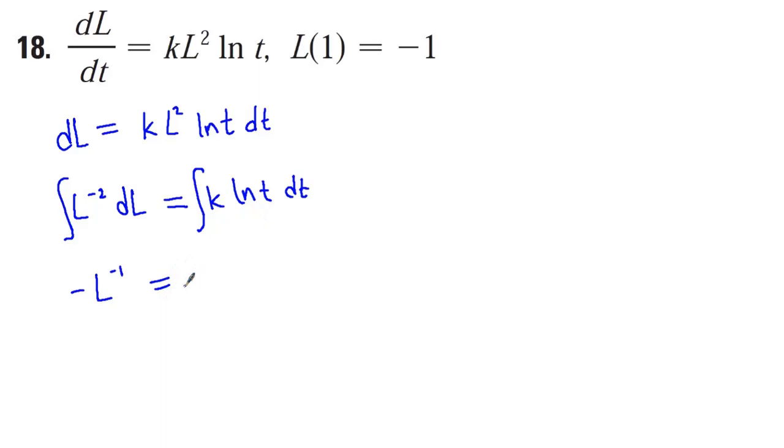Interestingly enough, I didn't vet this question fully before I assigned it for my AB class here, so I will just mention finding the antiderivative of natural log of x, or natural log of t in this case, is something that can be done with integration by parts, which is a Calc 2 or Calc BC topic. It's not in the AB curriculum. I'm just going to share with you guys what the antiderivative is without going through the process right now. It's not too hard to do, but here is your antiderivative rule for the natural log of x. It is x natural log of x minus x.